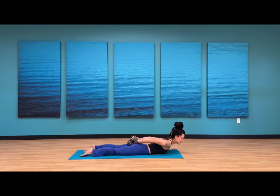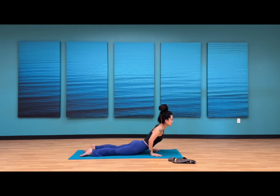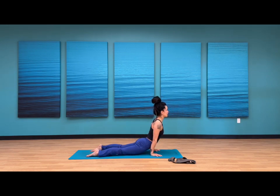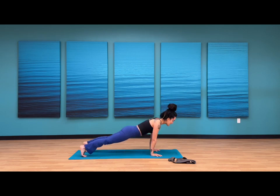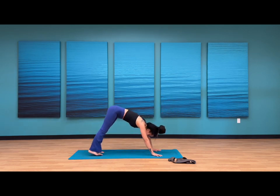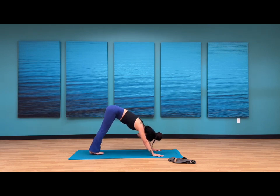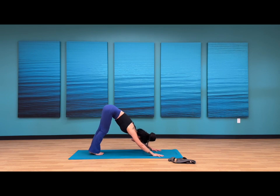Tap down with your toes. Set your strap off to one side. Release your hand from the buckle. Thumbs come to your low ribs — inhale, high cobra pose, start to pull your heart forward, maybe float your shins and hips away from the earth. Option to keep a bend to your elbows. And exhale, flip over onto your feet — downward facing dog. Walk your big toes together to touch, ascending your hips up and back. Come to bend one knee and then the other, waking up your hamstrings.